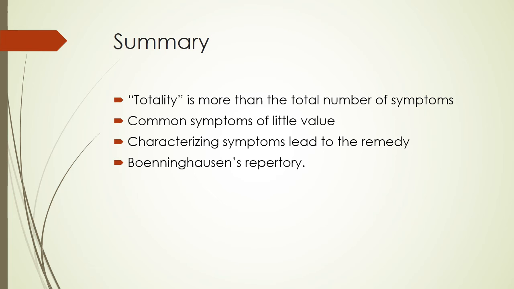And Bonninghausen's repertory is something we should all familiarize ourselves with, because it is able to help us tremendously in our analysis. Indeed, this repertory will only show less than 150 remedies. That is one of the main criticisms against that. But even so, we saw that it was able to leave all the polycrests and find the correct remedy which Dr. Patil had chosen.